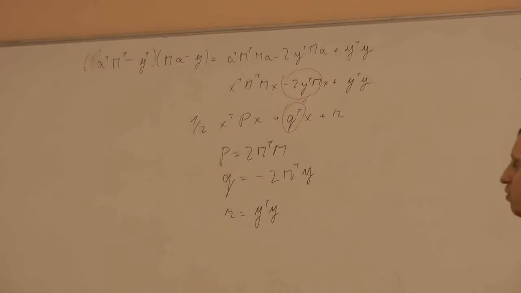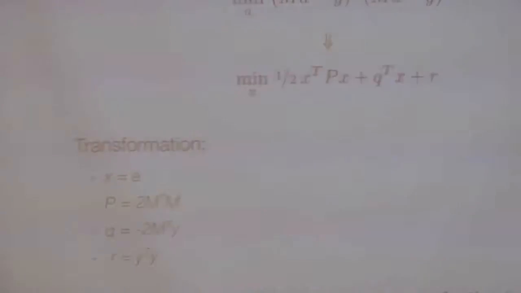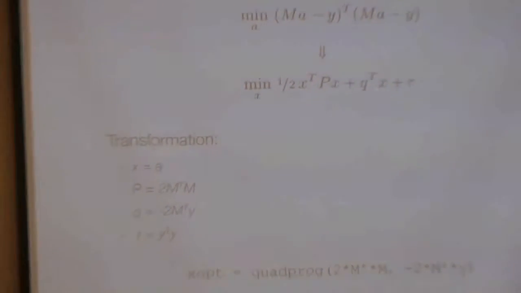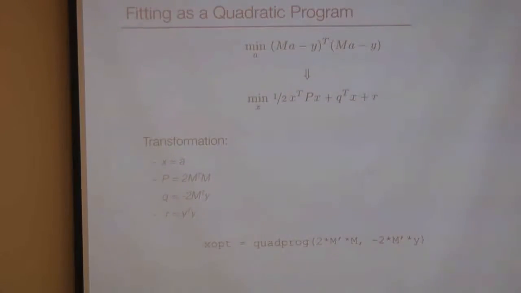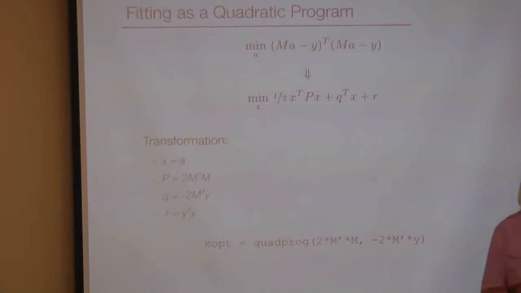So that's what we do. And then we can actually solve the problem using QuadProg. The point here is that if you forget to multiply these numbers by 2, you might get a completely different solution because your cost function will be different. So that's why it is important to know how to translate the original problem into the standard form. But the bottom line is we can easily solve that.